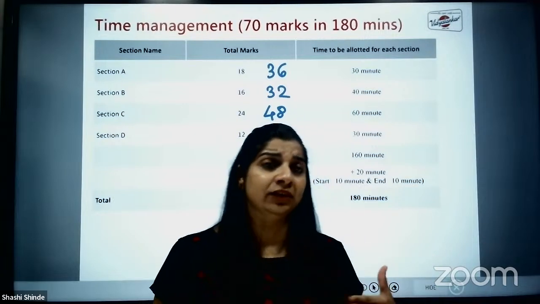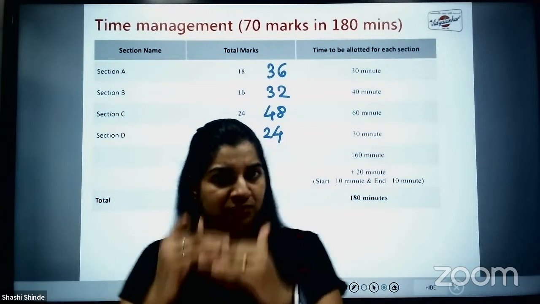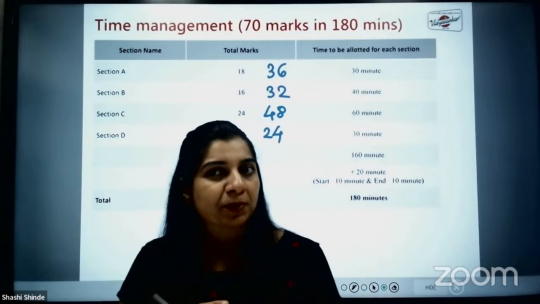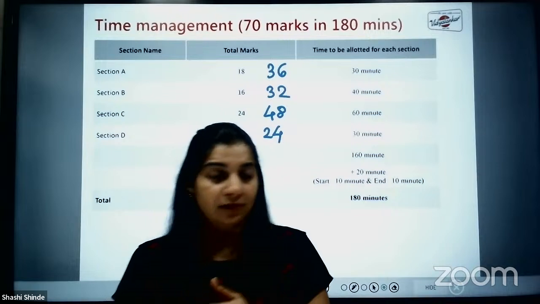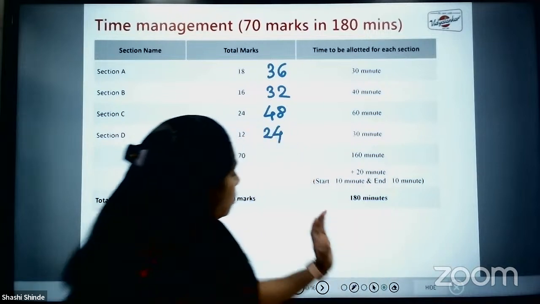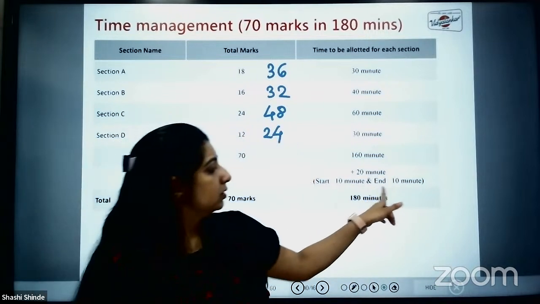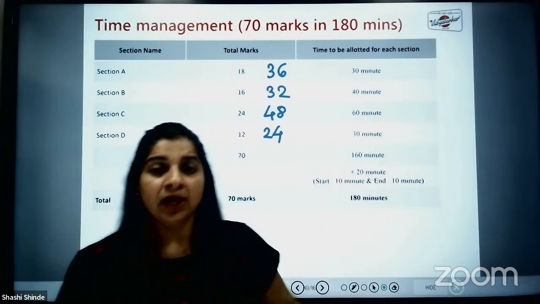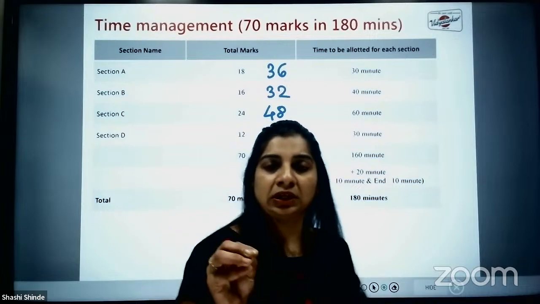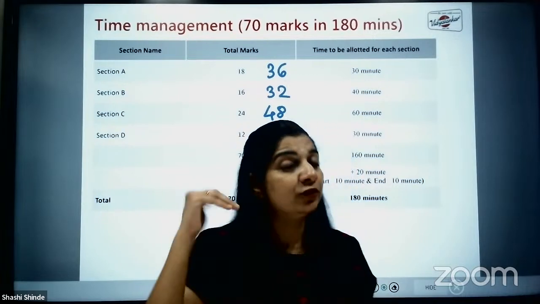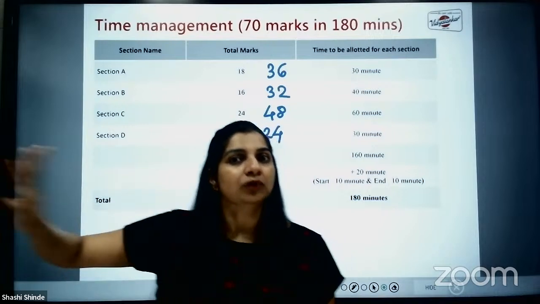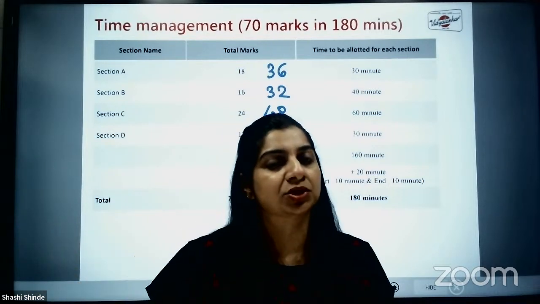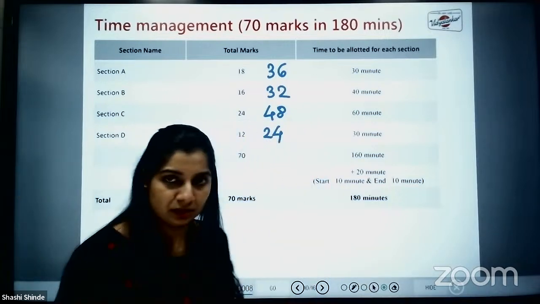Suppose you have started section B, but you are getting stuck at a certain point. Leave some space and go to the next section. Fine. Then what I will suggest, in the last 10 minutes, if you leave any question incomplete, try to write the answer. Even if you have kept some question for the option and you want to write its answer, go and write in the remaining time.